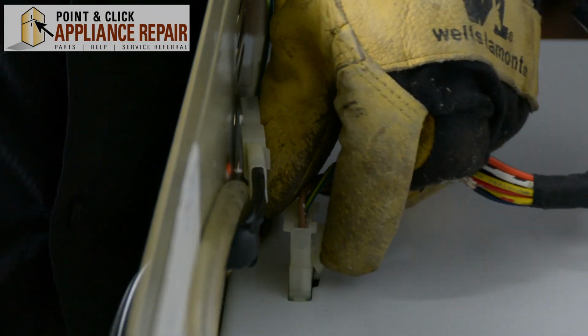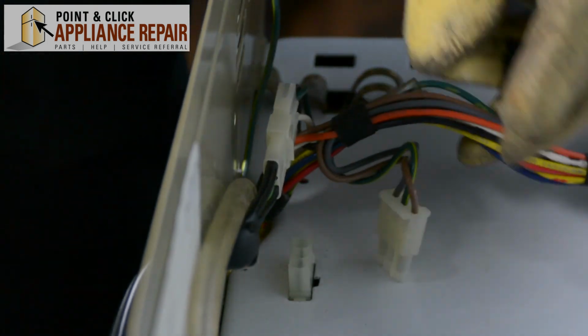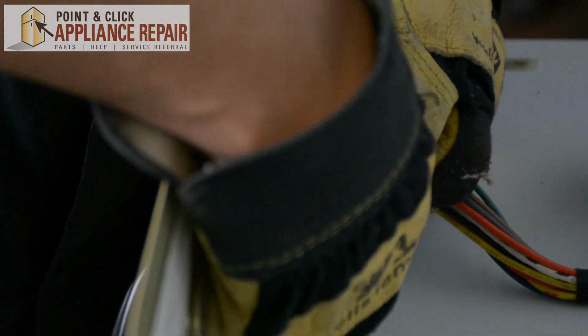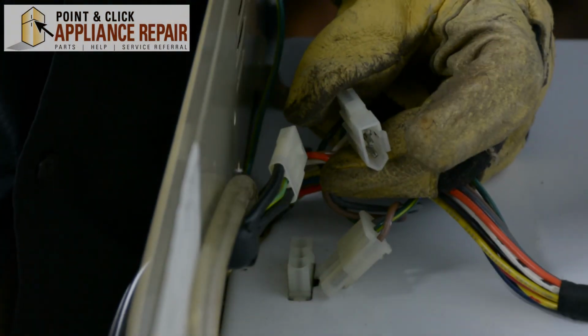Next, I'm just going to remove these two wires here. This one's got a clip on it. Pinch that and pull that out. And this wire here has a little tab on it. You just pull the tab up and pull it out.